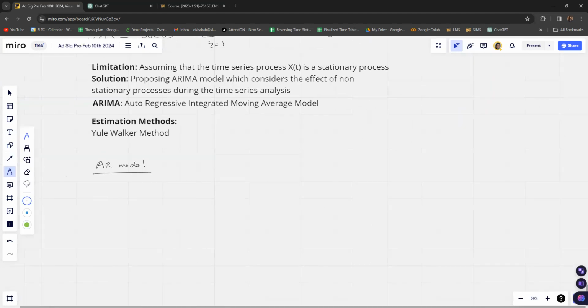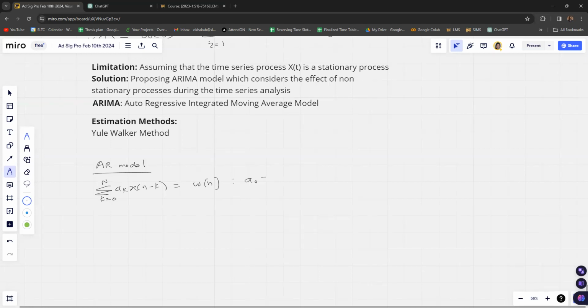I can write that mathematically using this equation, where I use k equals 0 up to n, and I use a k to model the parameters that I mentioned in the previous equations. Instead of using phi, I'm going to use a parameter here. So a is the constant that I'm using here, and this is equal to the white noise component. So this is the AR model.